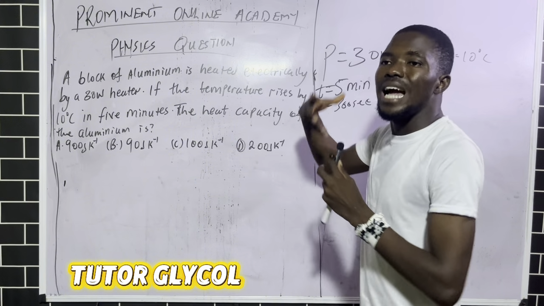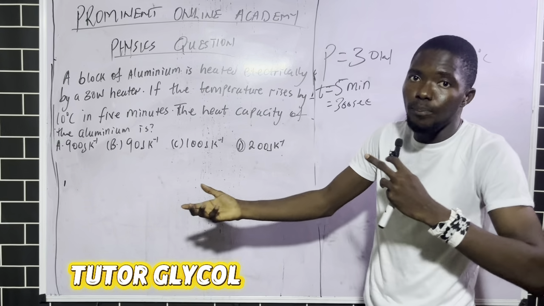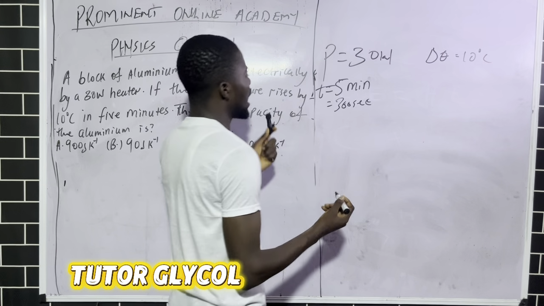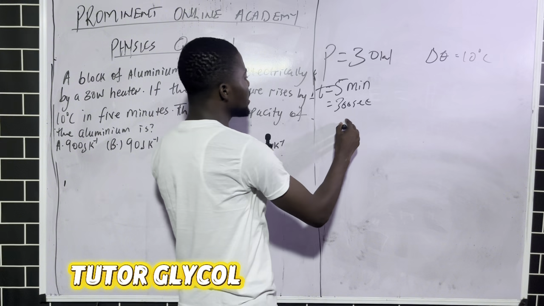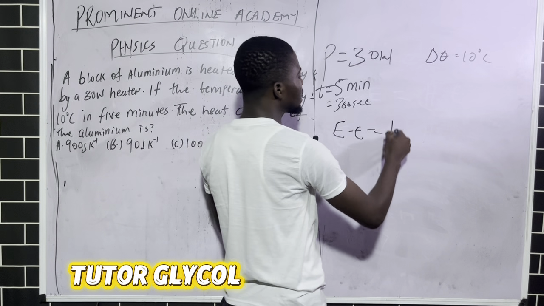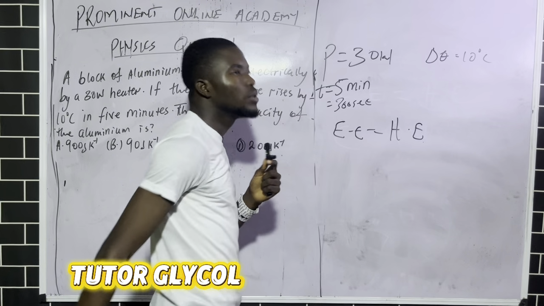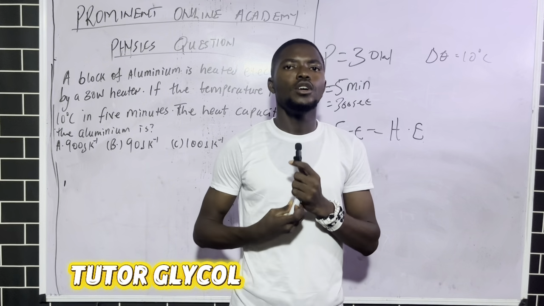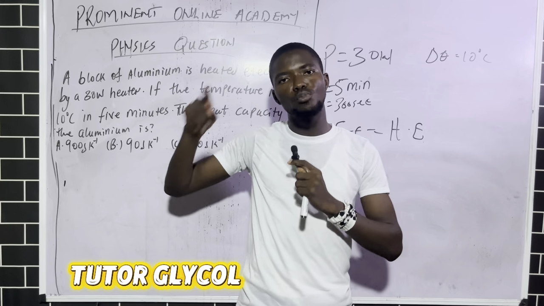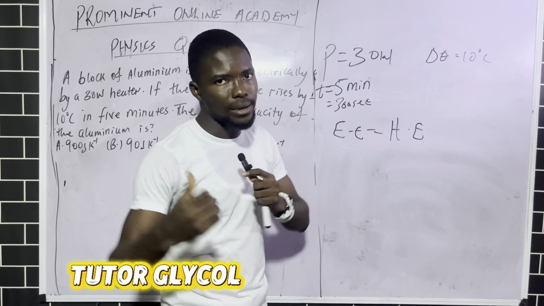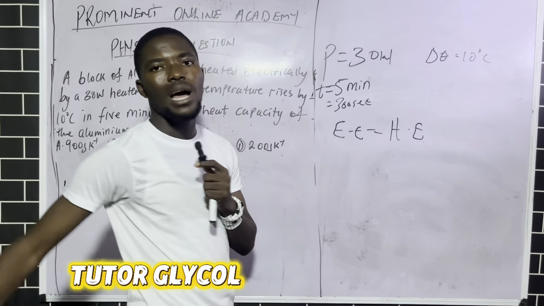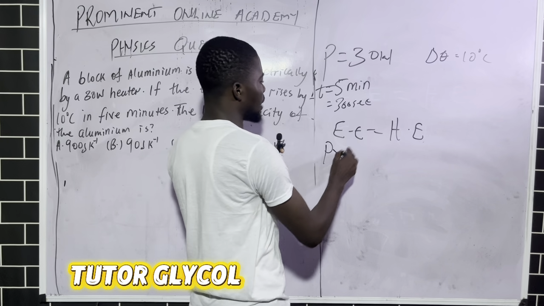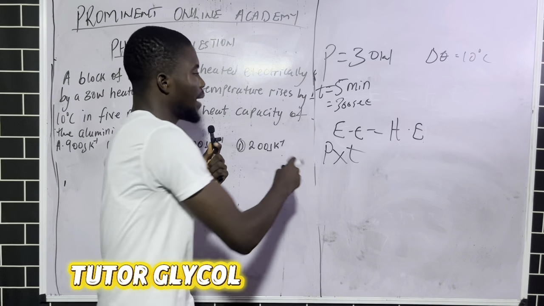So from here, we know that an energy conversion has taken place: electrical energy to heat energy. So we say electrical energy, EE, is equal to heat energy, HE. Are you with me? Formula for electrical energy: I have taught electricity, go and watch a video on it, my YouTube tutorial called Current Electricity 1. The formula for electrical energy is power times time, PT.